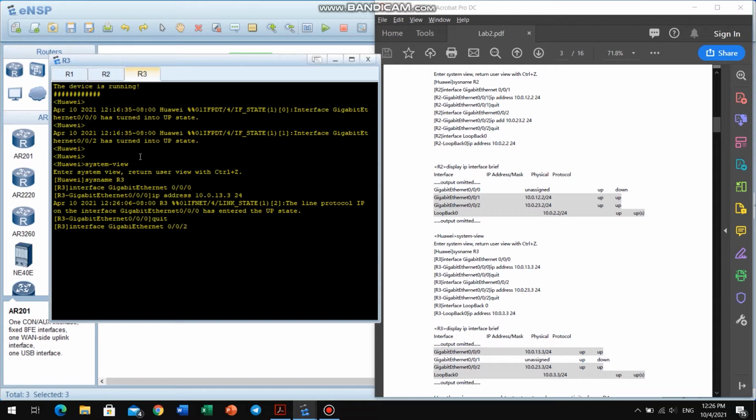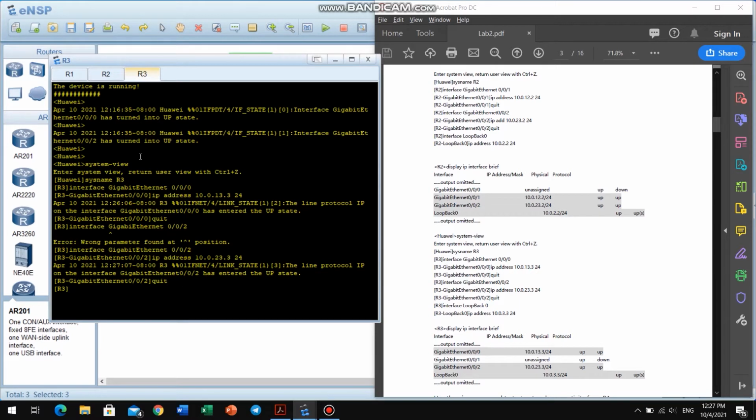Wait, a typo. Oh, typo: just now we typed gigabit, you can see we missed out Ethernet. Gigabit Ethernet 0/0/2. After that, we set up the IP address 10.0.23.3 24.